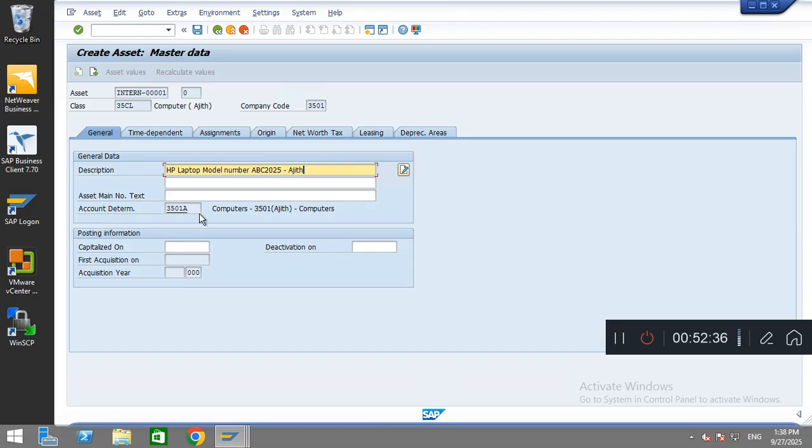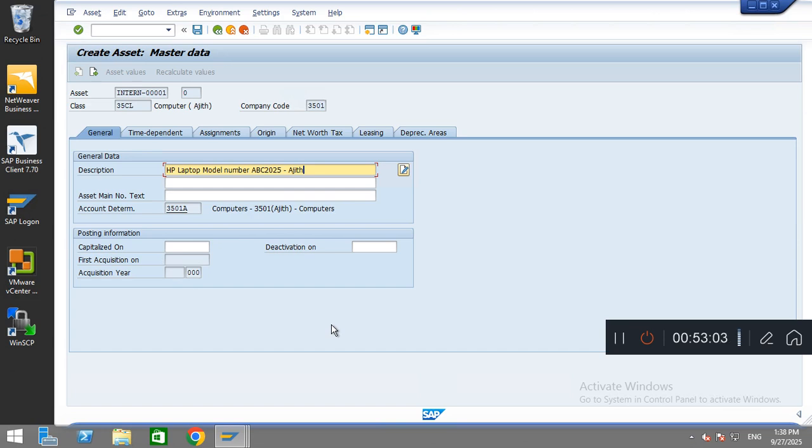So what is your account determination? 351 has automatically come. See, regarding the capitalization date, if you don't mention it, the day you start using the computer will be entered as the capitalization date, and the depreciation will start along with it. You can change the capitalization date. In many cases machines are delivered at your factory but not installed.